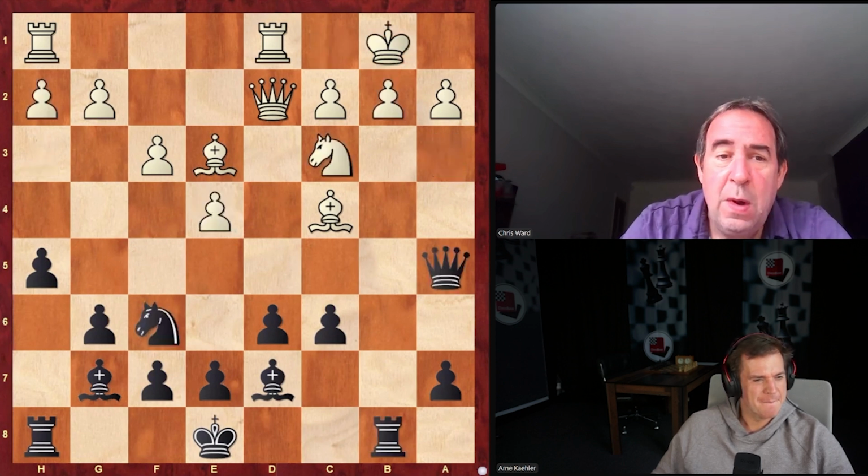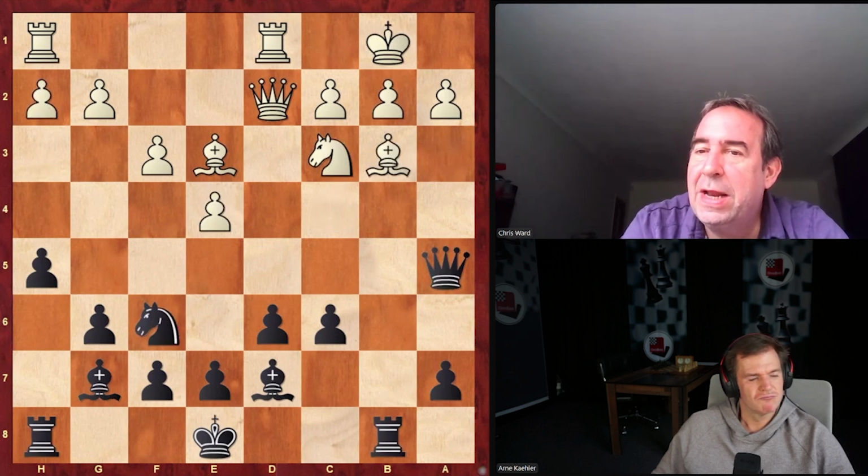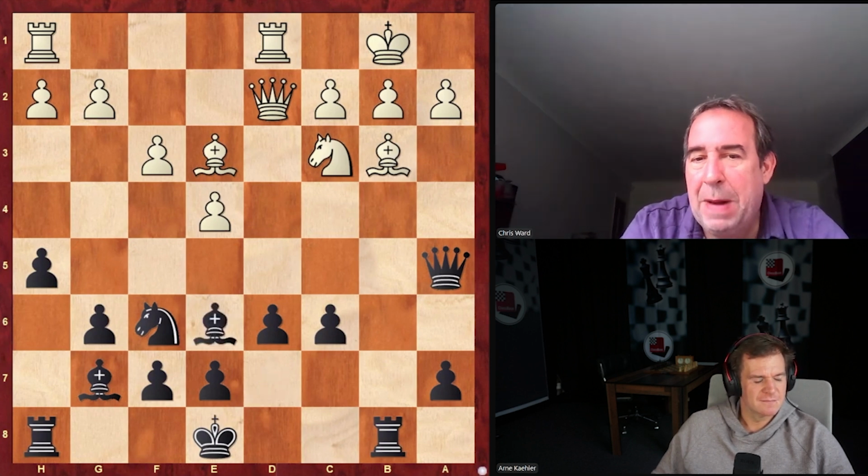So we are threatening that. So in this particular game, White played bishop b3, no great surprise. They're offering a little bit of shield to the b file. And Black played bishop e6.